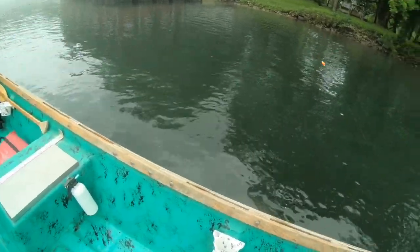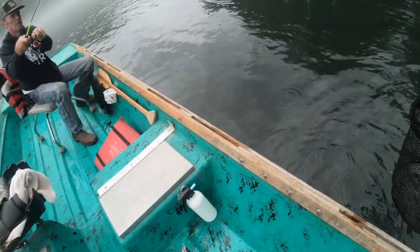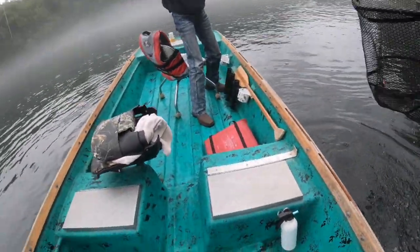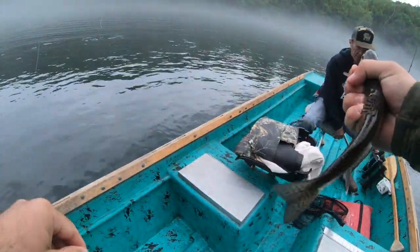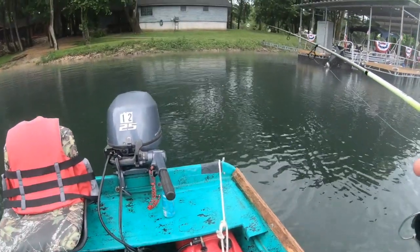Doubled up. Oh, get the net. Got him. Sweet. Oh, this is so much better than going with a guide. In the live well. Cast it back out and drift down.